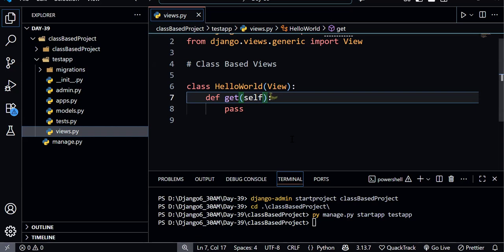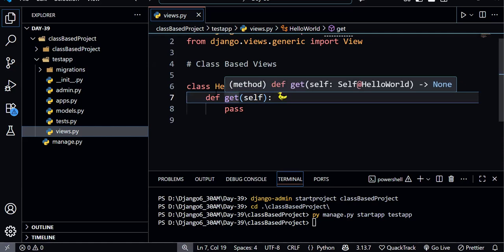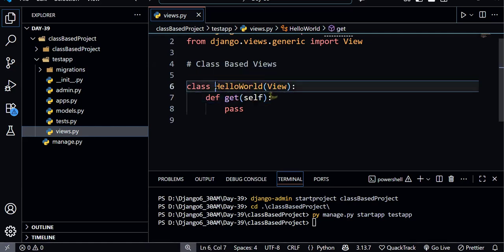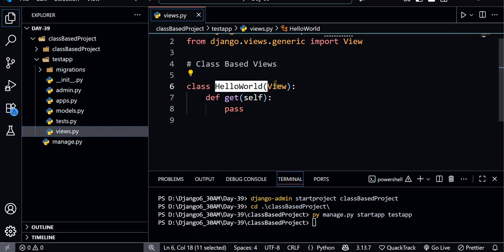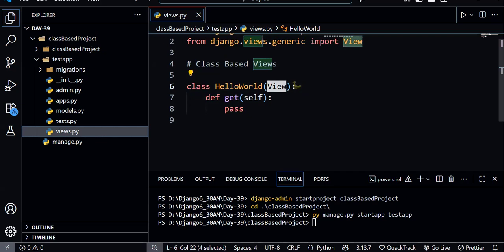And if you are mentioning self here, it means it is the instance of this particular class. I mean, this is the member method of this HelloWorld class. So what we will do, we will override this method, because this method is available in the parent class, which is View class.